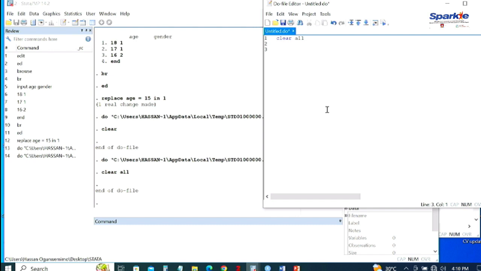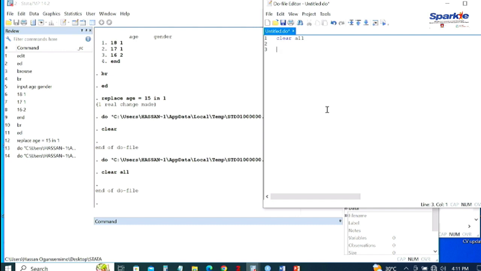So that if anything should happen, because sometimes you may have hundreds of lines of code, and if that should go off, you know how it will look for you to go back to the beginning and start again. So do everything inside the do file, and as you are working, you are saving, so that next time you come on, you can just continue from where you stopped. But before you can bring in your data, you need to tell Stata where your data is.